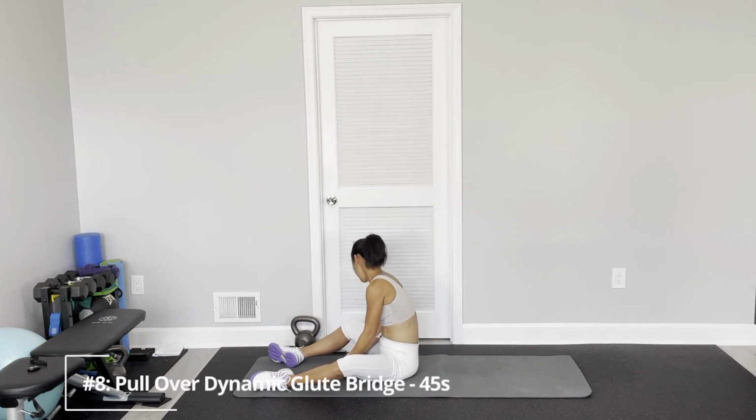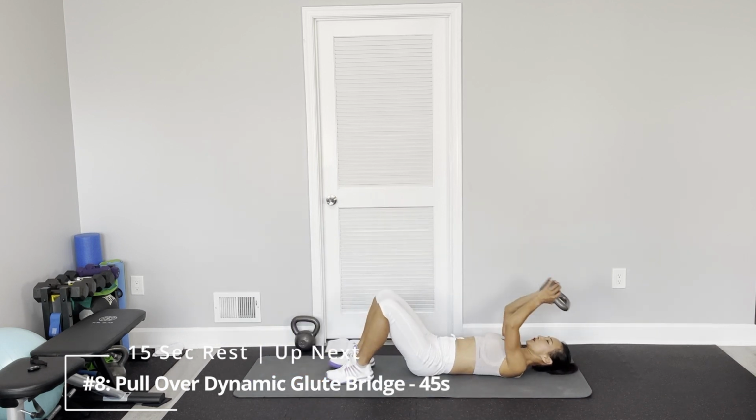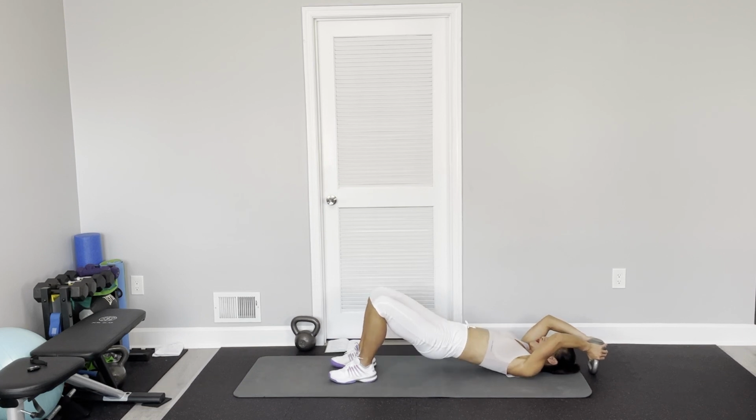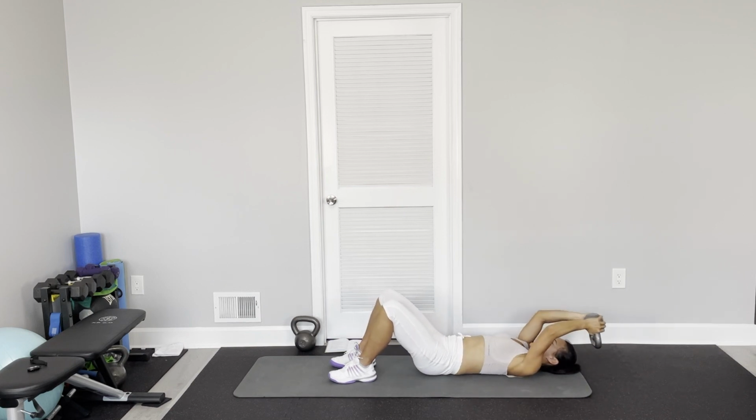Good. Pull over, dynamic glute bridge. Lay down on your back. Arms straight. Bend your leg. So when you bring your arm into middle, bring your hip up. Move over down. Your arm reaching over your head.